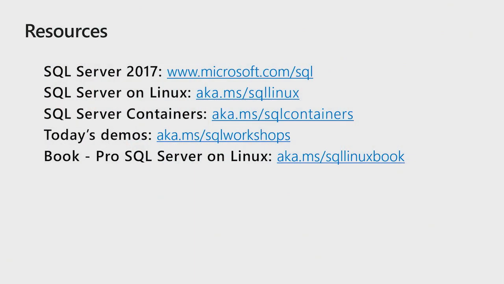And these are the resources. You have some good resources there. If you just want to get started, we showed you SQL 17. You can go there to do it. If you want to do SQL on Linux, here are some shortcuts you can run for Linux or containers. And again, our workshops are out there. Everything I showed you today is in the workshop. You can just download it through GitHub and run these things in any environment. The cool thing about containers: go do Docker for Windows if you're a Windows person. I used a Linux VM, but you can install Docker for Windows and run all my demos if you want to.